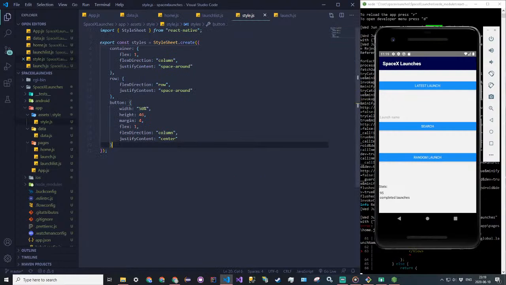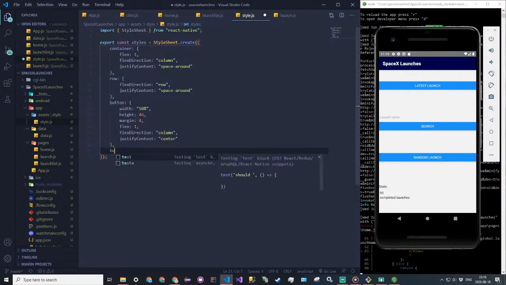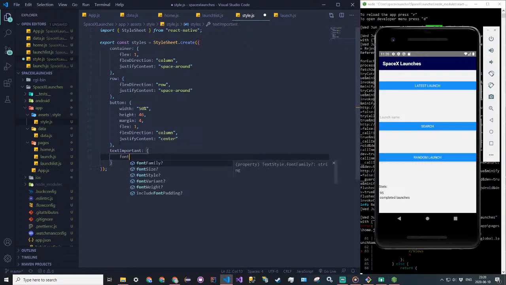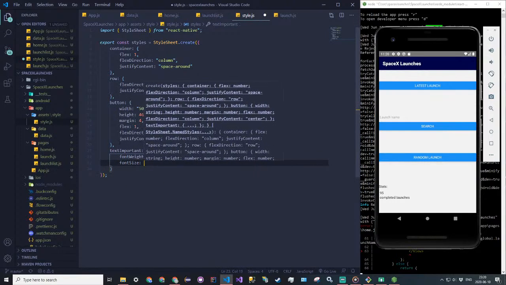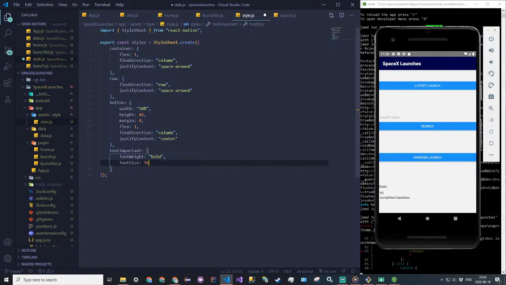So in style.js, let's do our thing. So text important has a font weight of bold and a font size of 36. And font sizes are numbers, so you can just pass them in as numbers.